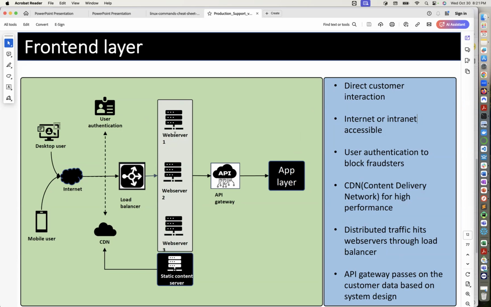That customer data is not stored in the web server layer. The request leaves with that customer and goes to the API gateway, which will collect it and pass it on to the application. The application layer is what processes the customer data and then sends that data to the database for storage.